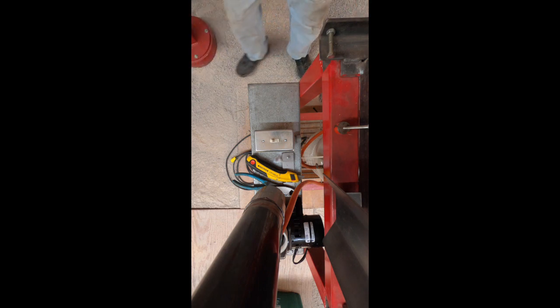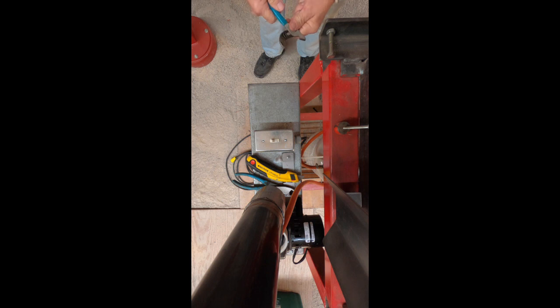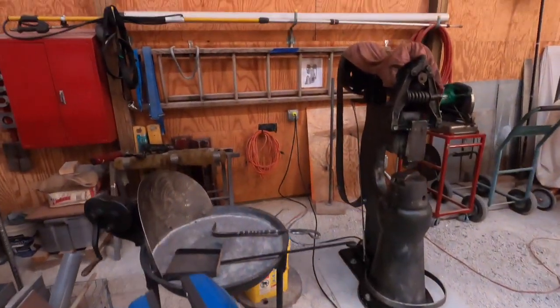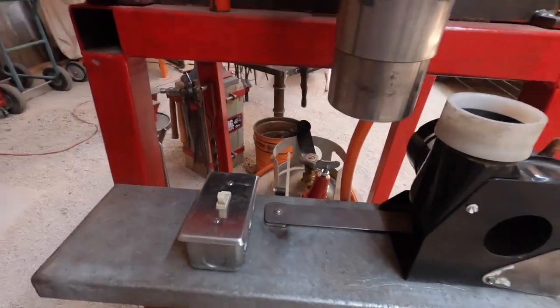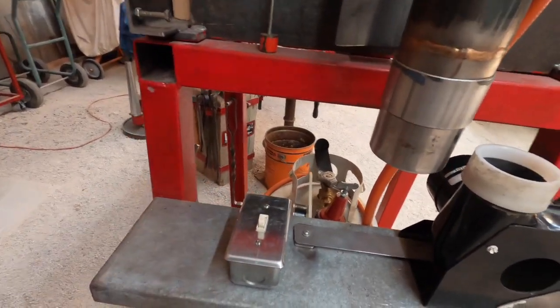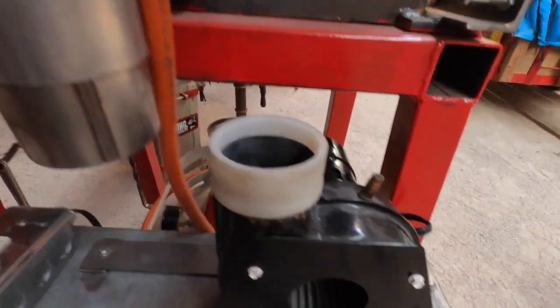Got this strain release thing on the back side. We'll get that tightened up. Alrighty guys, we got her all wired up, as you saw, ready to go. Got the cord run over there to the outlet on the wall. But alright, we're gonna see if she'll fire up. That'd be nice to have that switch on there to reach over and shut it off, not having to find the plug to unplug it all the time.